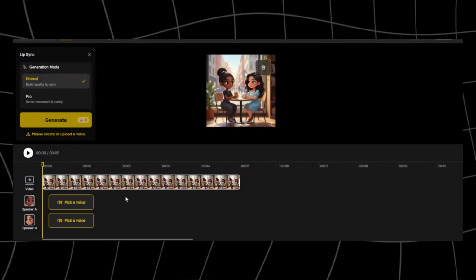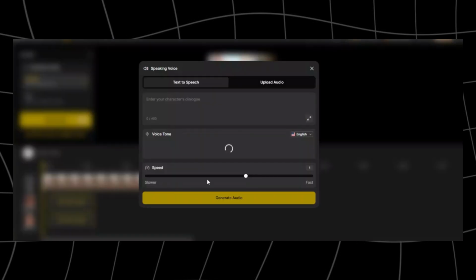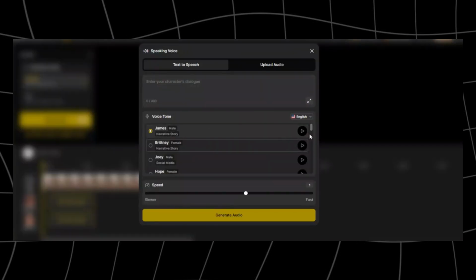This prompt appears with these boxes on the characters' faces. Choose your characters in order of speech. The character you want to speak first gets to be your first selection. I have a tutorial on using Dzine AI. I'll link it in the description box below. You're directed to this page where you get to choose your character voices. I do love some of their voices, but you can also upload your audio.